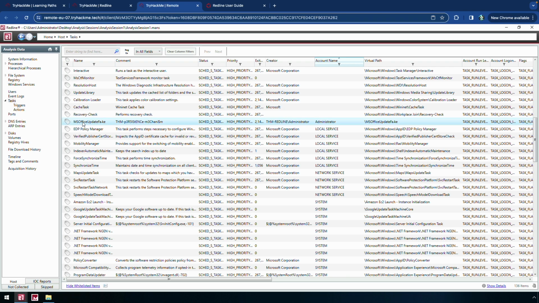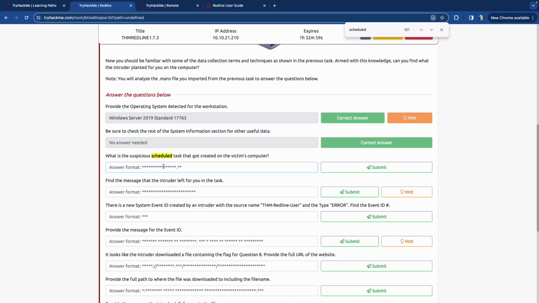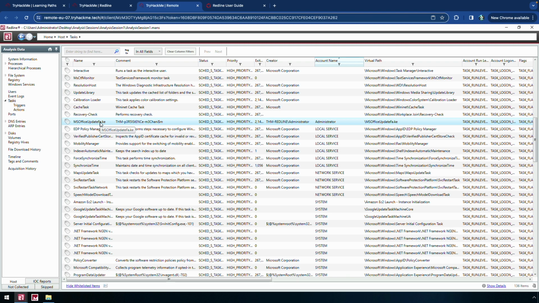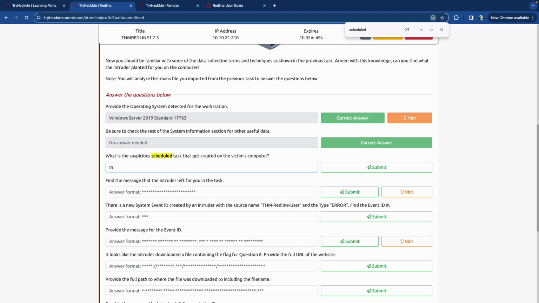So let me see if I can open this up and look at this further, or if I could just copy that part and paste it. No, definitely not. So it's going to be the MS Office update fake. Okay, there we go.